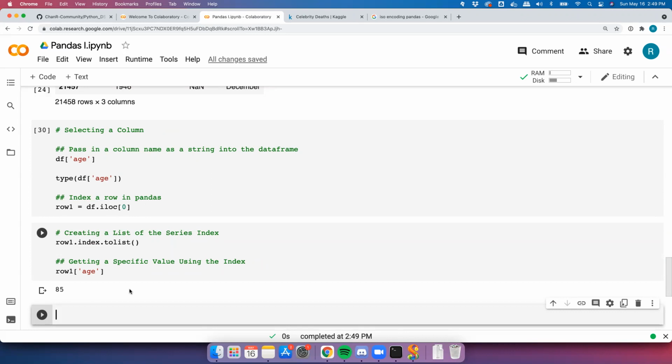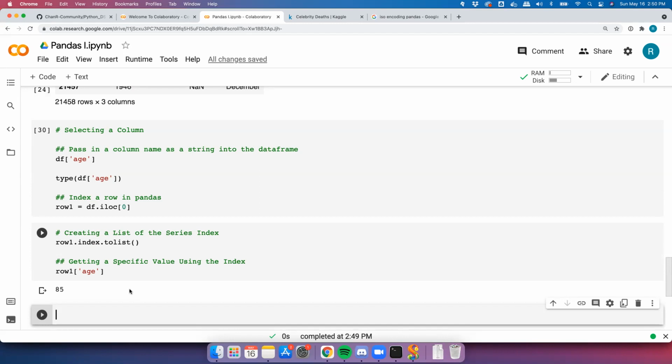A way you could think about the way that the index works here is very much like how a dictionary works in Python, where the series itself could actually be like a dictionary in a way, but it's also like a list where you could also get things based on these values of 0 to whatever it is. But if your index is not a number, then it works just like a dictionary does, where you can pass in the string for that index, which is like the key in the dictionary, and the value would be the corresponding value. In age, we know that it was storing 85 for Frank Carey. So that's why we're getting 85.